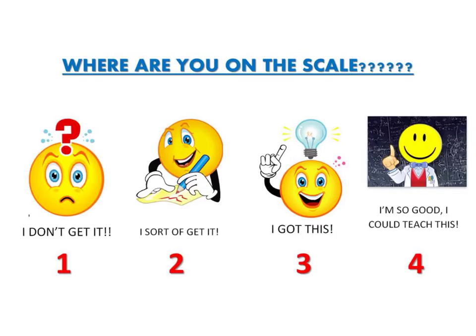So, where are you on the scale when it comes to understanding the properties of rectangles and squares? Are you at a 1, I don't get it? 2, I sort of get it? 3, I got it? Or 4, you are so good you could teach this? Write this number at the top of your notes, circle it, and then you can compare this at the end of the lesson.